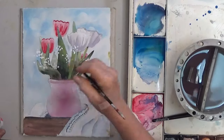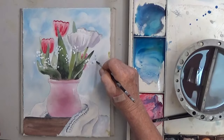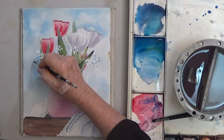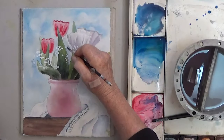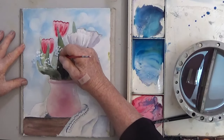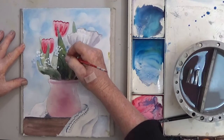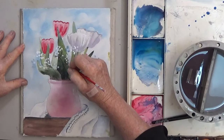If the area is too light for the white to show up, you can use a little light gray to indicate the baby's breath in the light areas. Having some light and some dark baby's breath is a nice effect. For the stems, you can use black paint on a small brush or an ink pen.